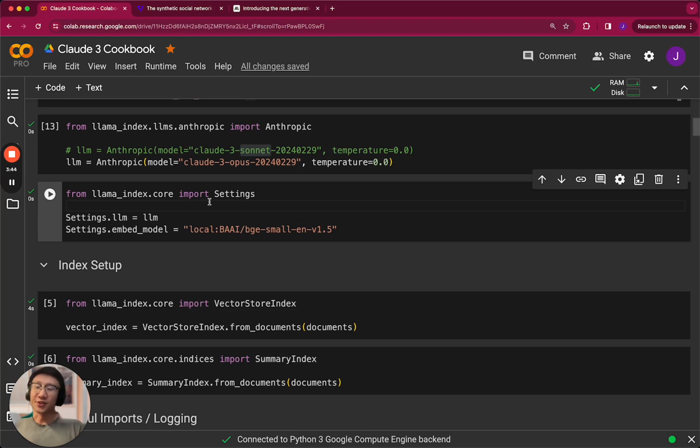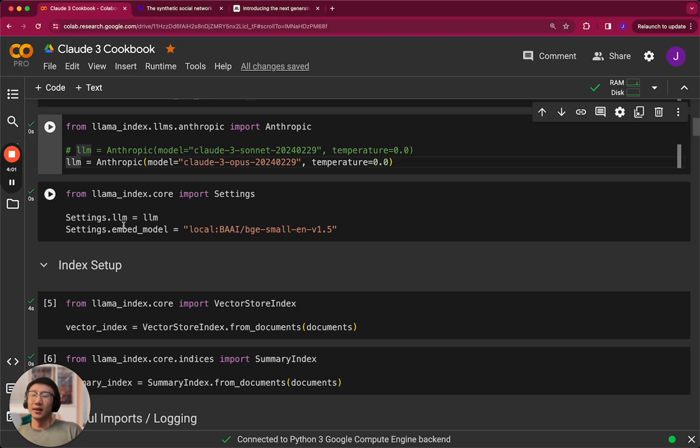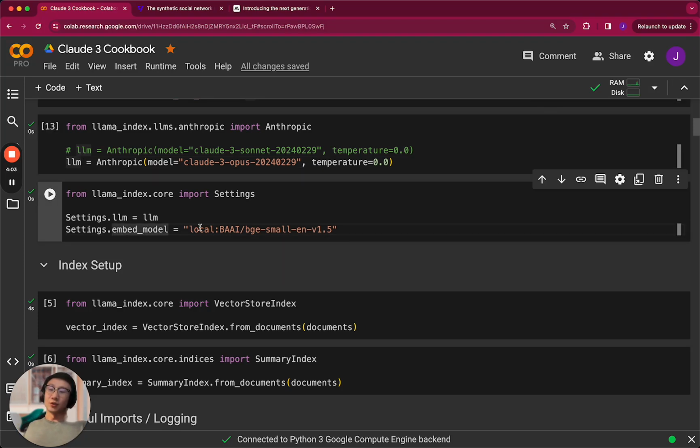The next item here is to just define a settings object. And this is a convenience wrapper within LlamaIndex where you can basically define some configuration settings once instead of passing the LLM through all the other modules that we have. So you can just call settings.llm equals the LLM that you defined here. And then the embedding model, we have proper abstractions for embedding models. You can import the embedding modules and set the embedding model as follows.